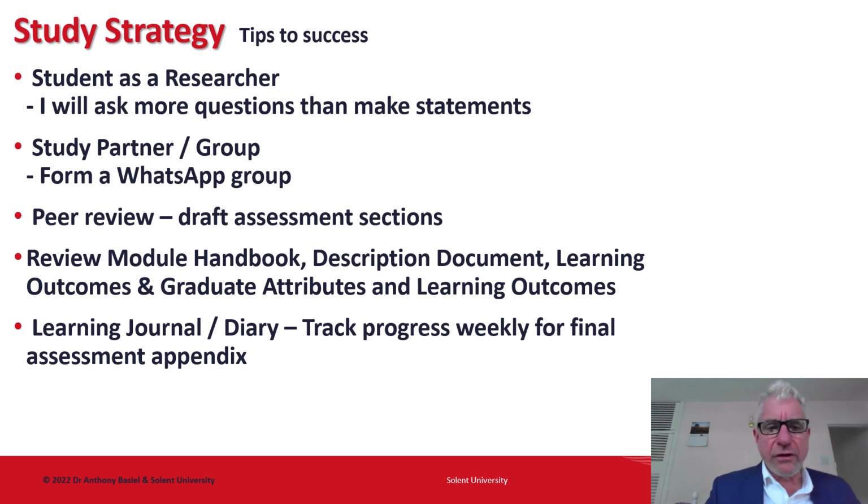The study strategy should include these elements. Think of yourself as a student researcher. You want to ask more questions than make statements. The study partner or study group is an important element of this learning strategy. You might want to get everyone together to meet on Teams or in person and form a WhatsApp group.